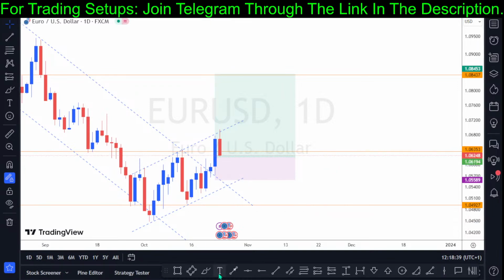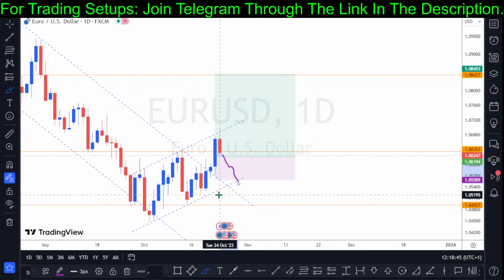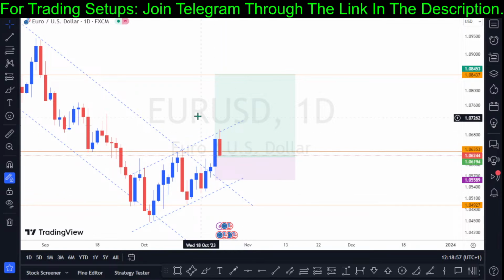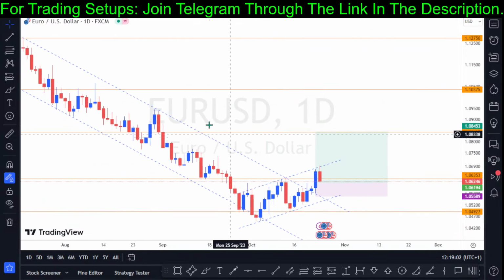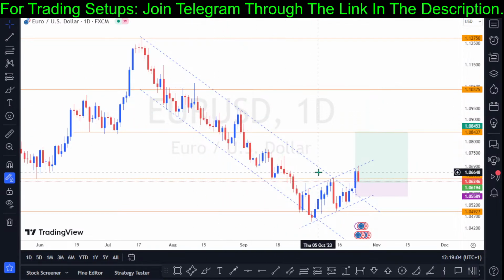So if the market should eventually make a bearish switch of trend down, then I will just have to get out with a minor little risk, which is a very, very low percentage on my trading account. It's not up to even 0.25, not up to a quarter of 1%. So that is my risk management, my trade management on the Euro USD.